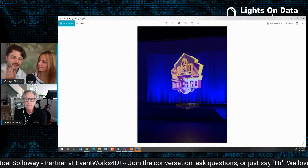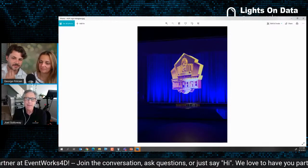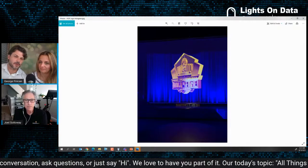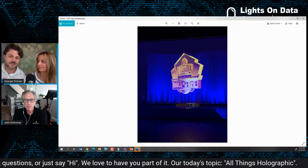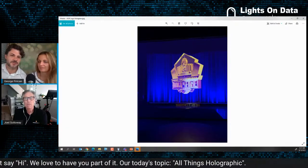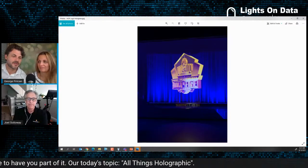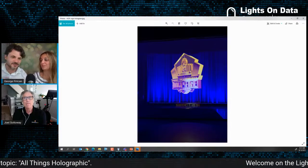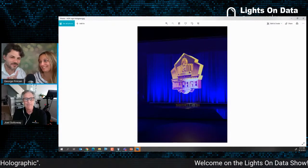And from what I've heard from certain friends that have experienced these type of holograms in real life, they're saying that it's really indescribable, that the photos don't do them justice, that while you're there, it's just surreal. You just want to touch. Not surreal, it's real. It's real, exactly. Unreal, real, yeah. It's really funny.